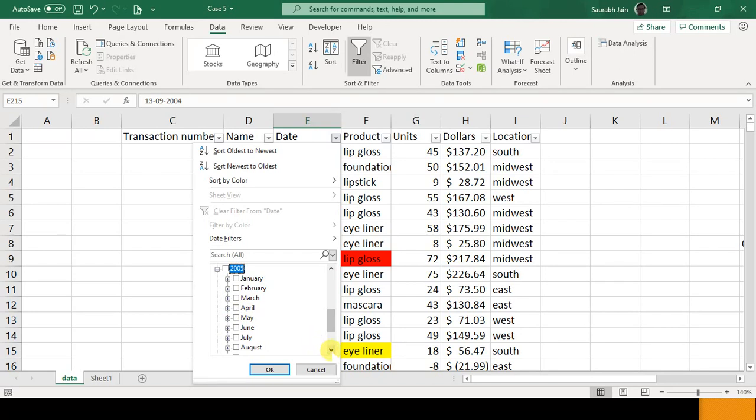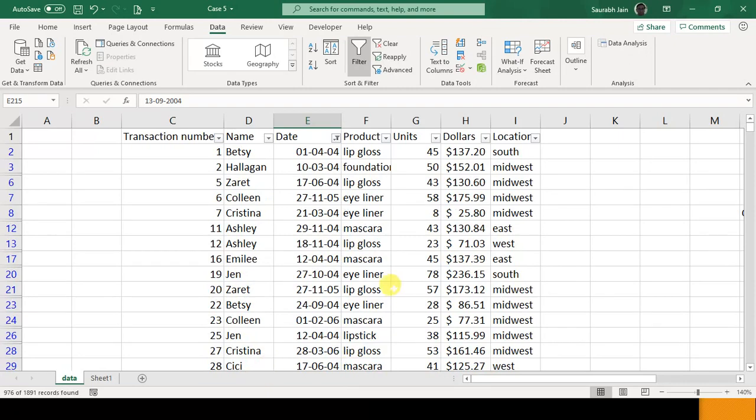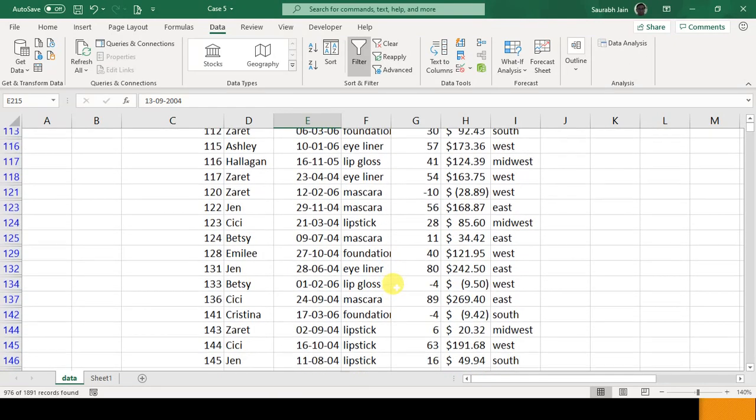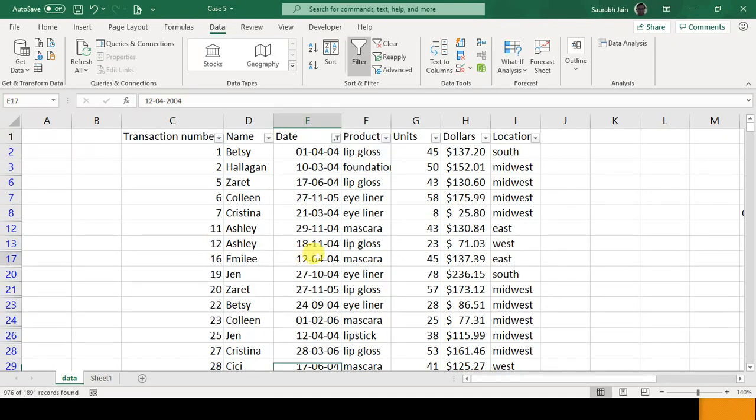I go into the last 3 months, which is October, November, and the third one is December. I click OK. Fine. So this is the way we can do our transactions. There is a total number of transactions. How much? 976. Okay. So this was another question.